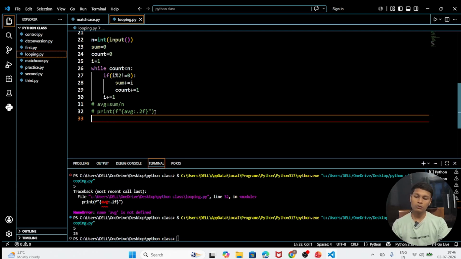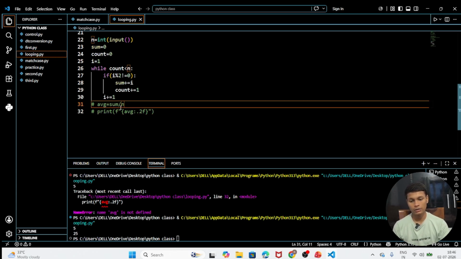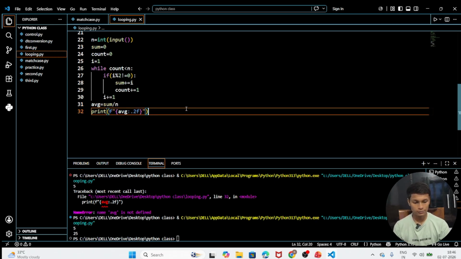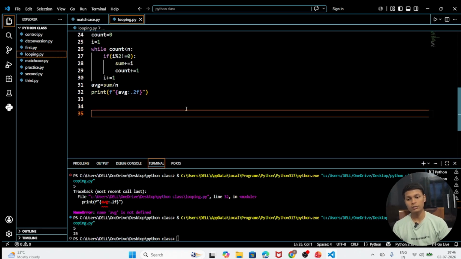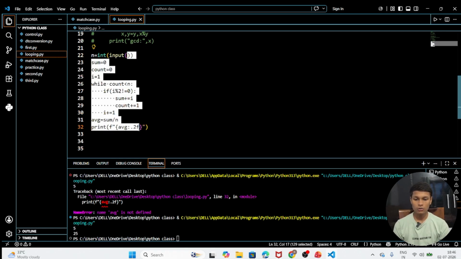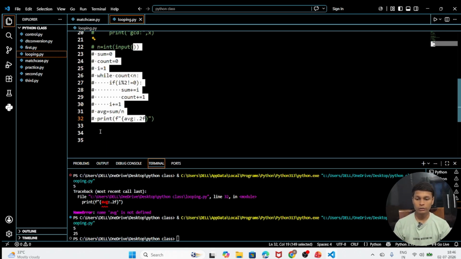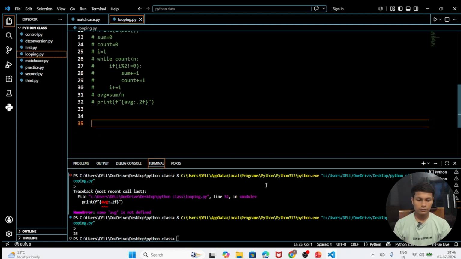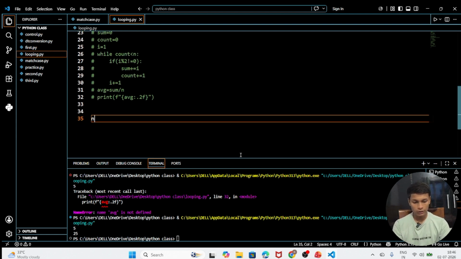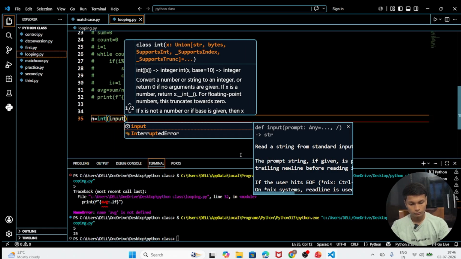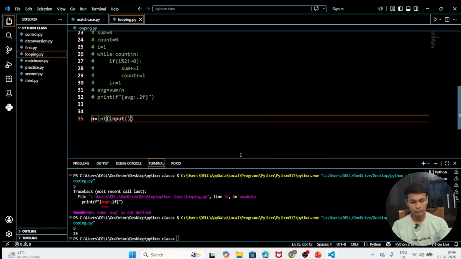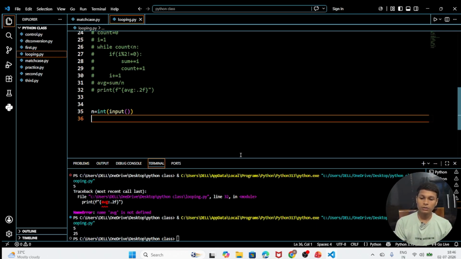We are going to solve this question like our method. The method was simple: I am not going to use an if statement here. How will it be done without using an if statement? So let's see how we can do this question without using an if statement. Firstly, we are going to take input from the user, n equal to integer input.